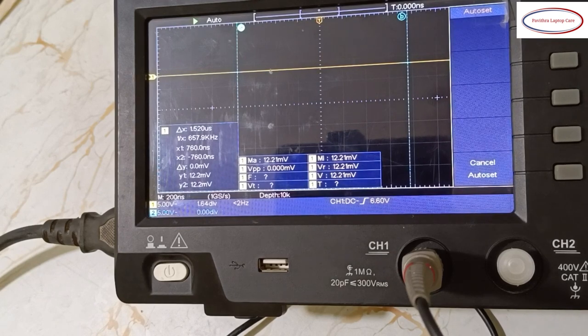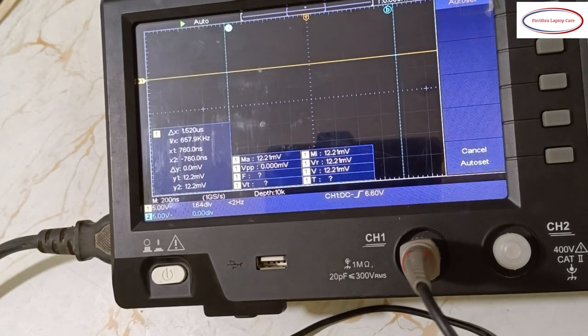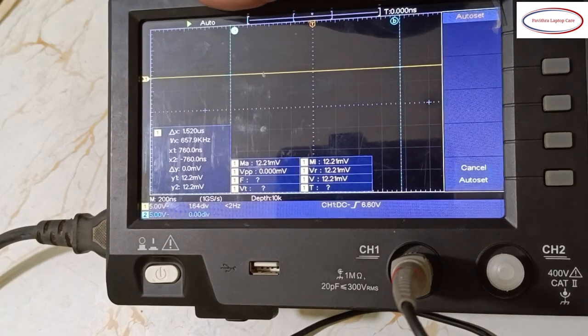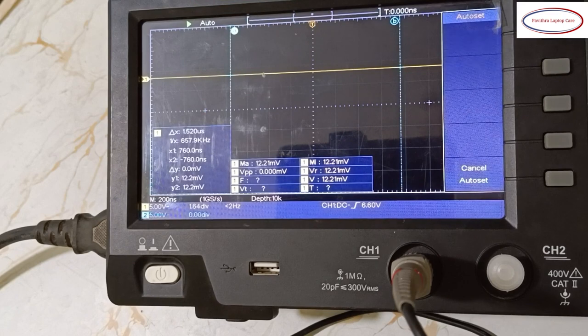Today's basic class, that's it. In future, we'll do advanced kind of practical videos. In crystal, how it looks, those things I will explain in future classes.